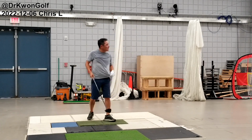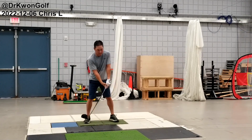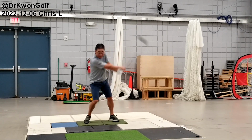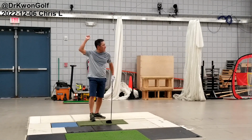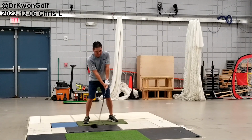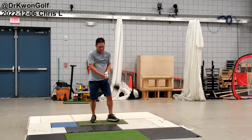Because your gaze is leaving, that's why it's hitting the ground. So you have to have a good gaze control. Yeah, because now your backswing is really active, so that just gives good flow. Keep practicing this stage three. Yeah, the flow is really good.